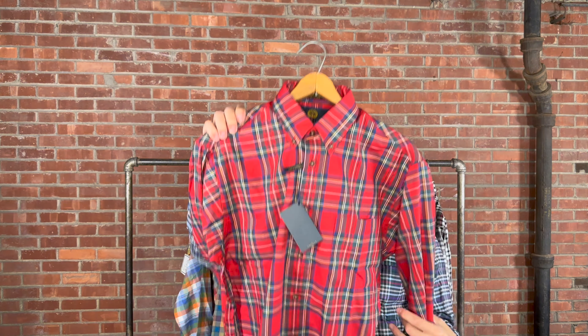Up next we have one of their Authentics. The Authentics are a cotton cashmere blend — 93% cotton, 7% cashmere — and they retail for $159, which is $20 more than the cotton wool shirts. They're extremely comfortable and have all the same features; the fabric is just different, and they feature special patterns. This one is called Sunburst, available medium through extra extra large. The tag inside will say 'Authentics' rather than just 'Viyella.' A lot of gentlemen who've tried the cotton cashmere love them and keep coming back.